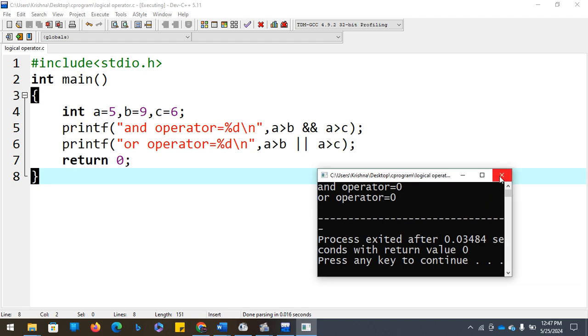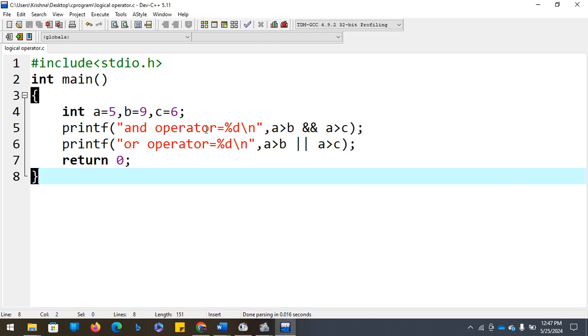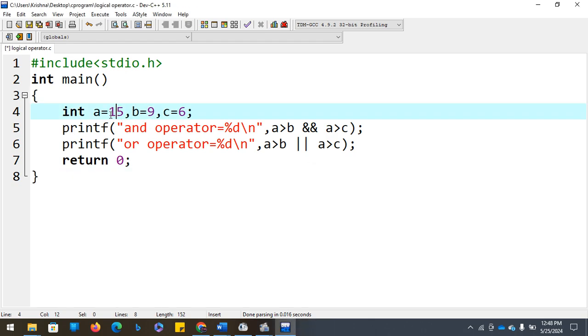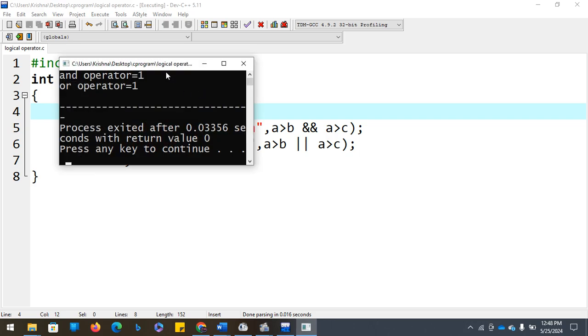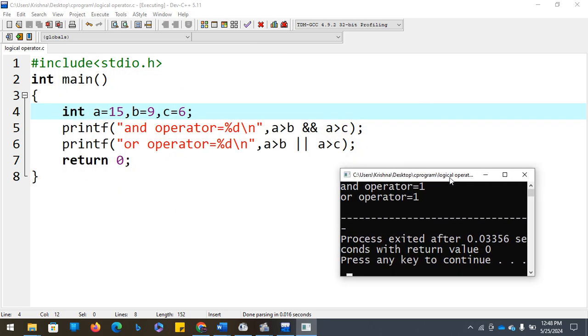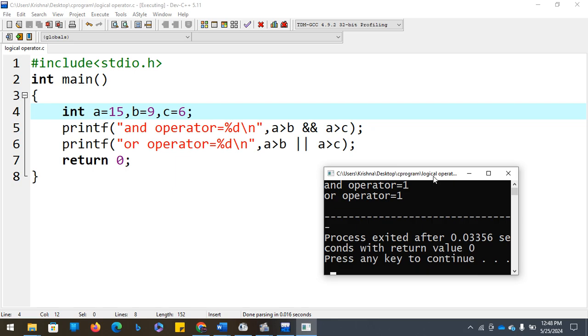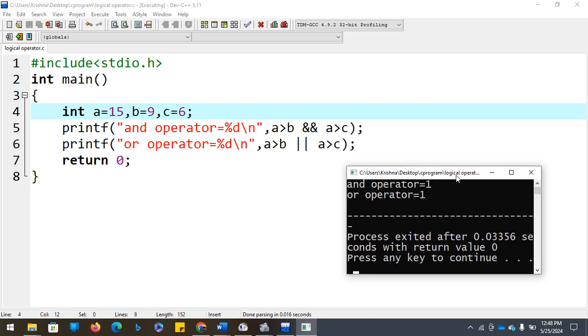But now if we change the value, suppose A is 15, now let's save it and run it. We can see both printf statements are giving us the same output, 1 and 1. Let's understand how this program is working.